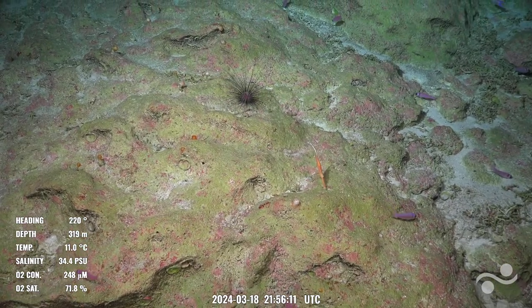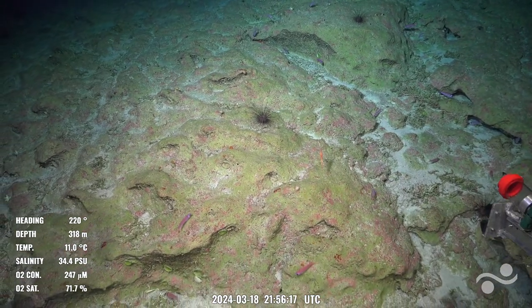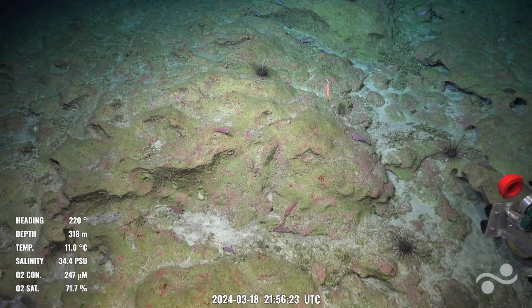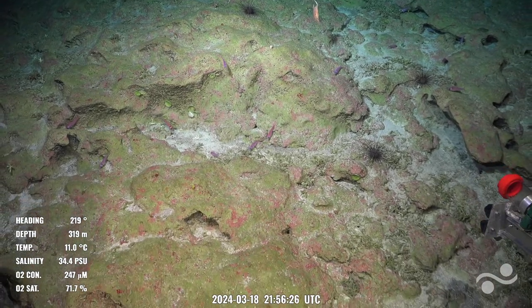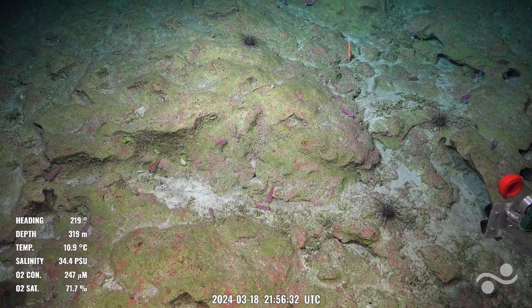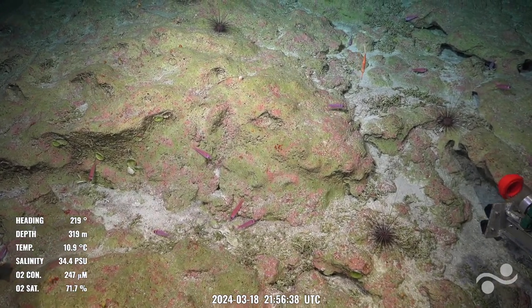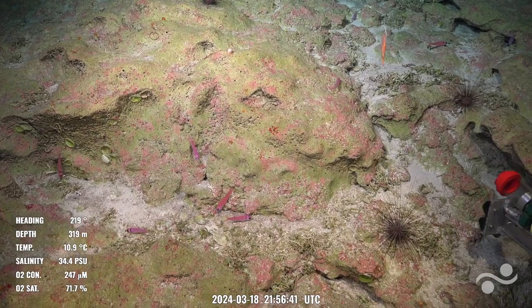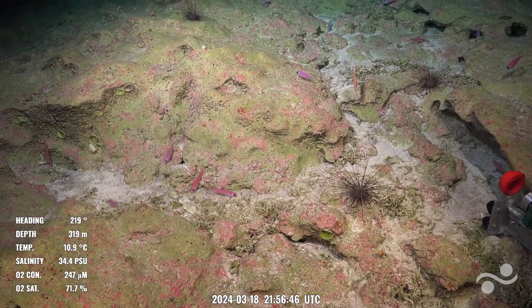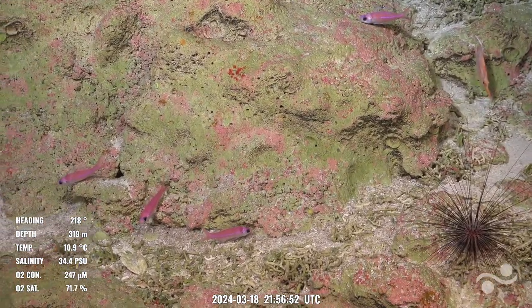That looks like a Notopogon that we're looking at head on. The orange drifting one, I think we might be looking at a Notopogon, looking at it head on. But I'm not 100% sure. I need to see it from the side.